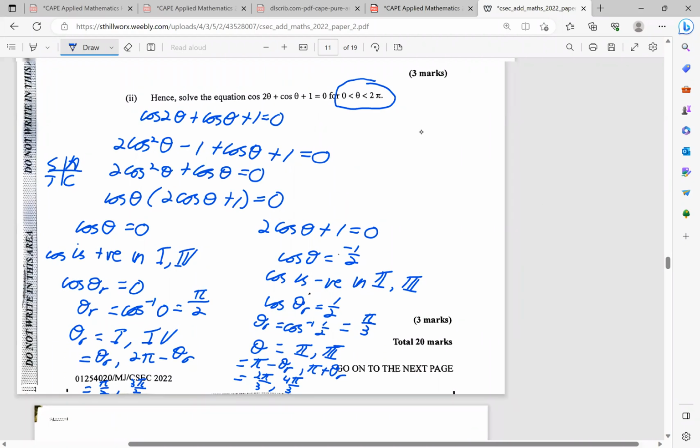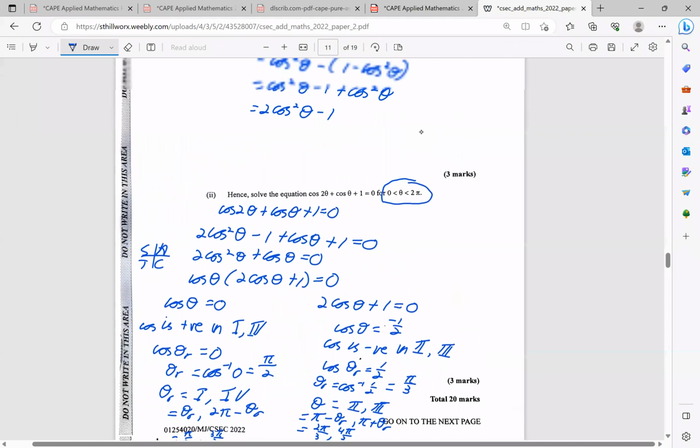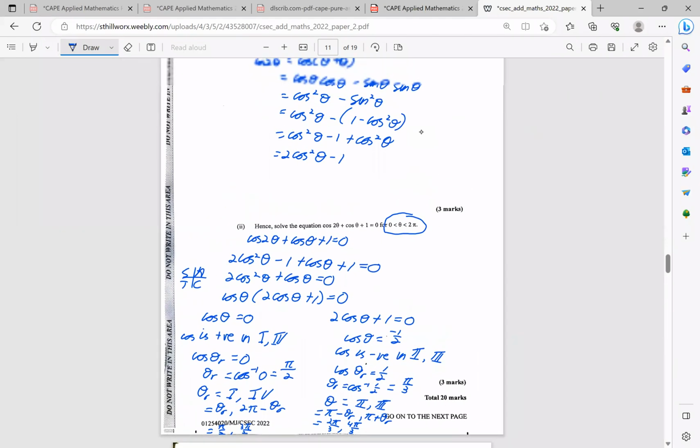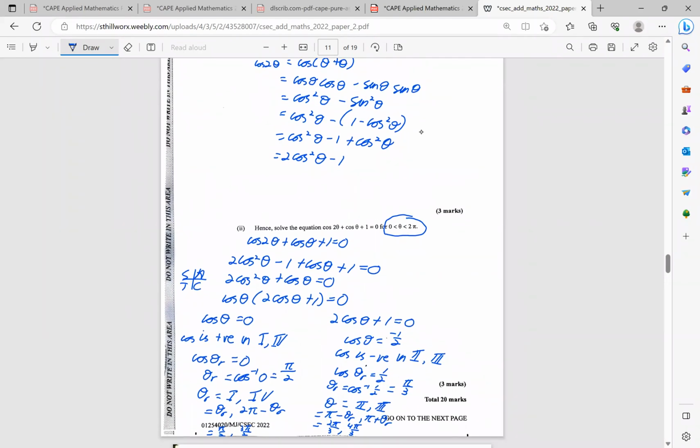So hopefully you all got this one. This is the most recent paper, so you should get an idea of the most recent working. What happens when you leave theta as negative instead of switching it to positive? You lose a mark at most, but you should switch it to positive.